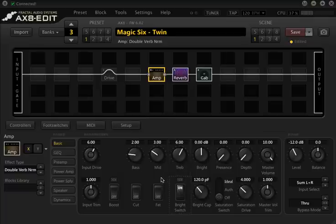We'll also turn the bright switch on, and without touching the settings on my guitar, we're going to have a listen to the sound now with everything else set stock. Here's the Magic 6 settings for the double verb model.